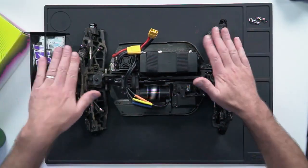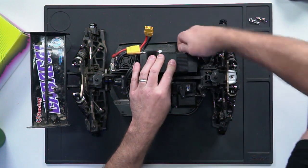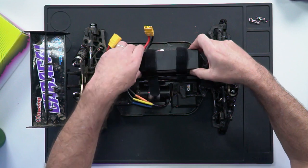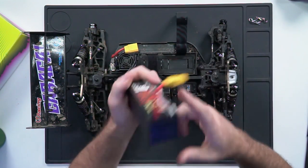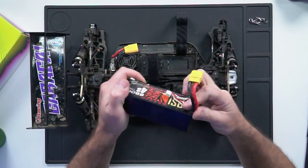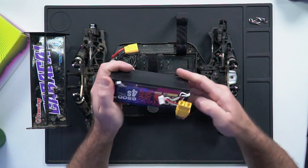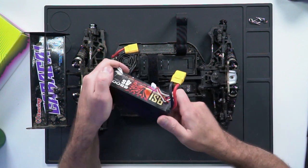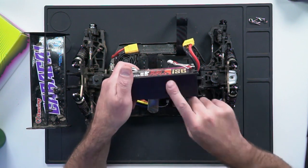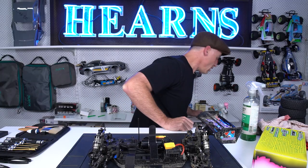Now let's start by taking the battery out — that's the first thing you do when you get home from the track. The first thing I always do is get my LiPos — in this case a Nine Steps battery — out of the car and put them straight on the charger and into storage mode. It might be a week, two weeks, or a couple of months until they're used again. It's always good practice to put your LiPos into storage mode; most digital chargers will do it.